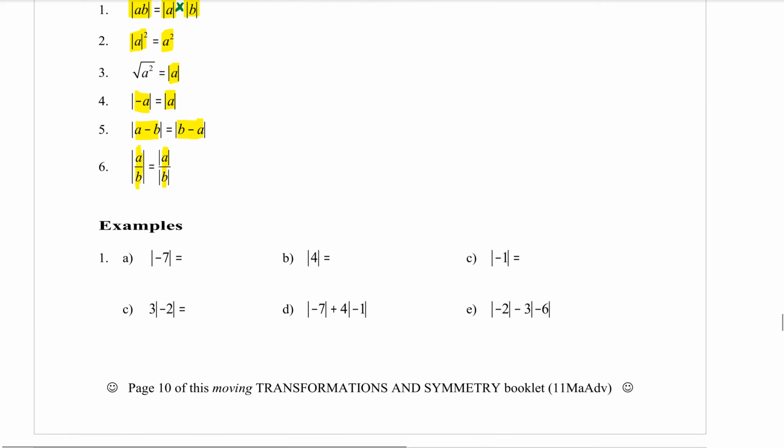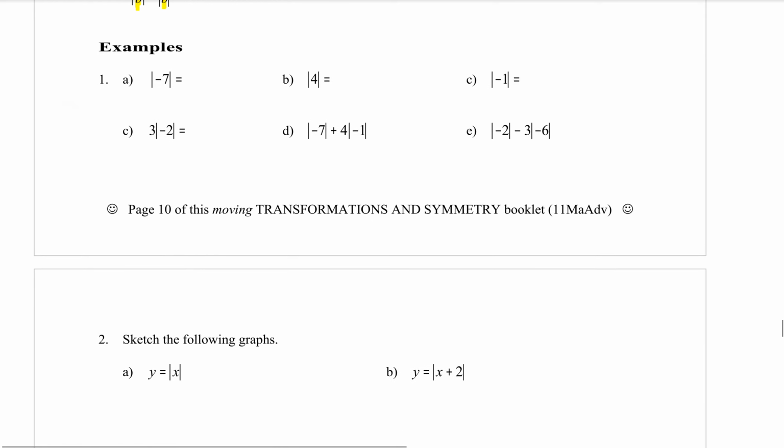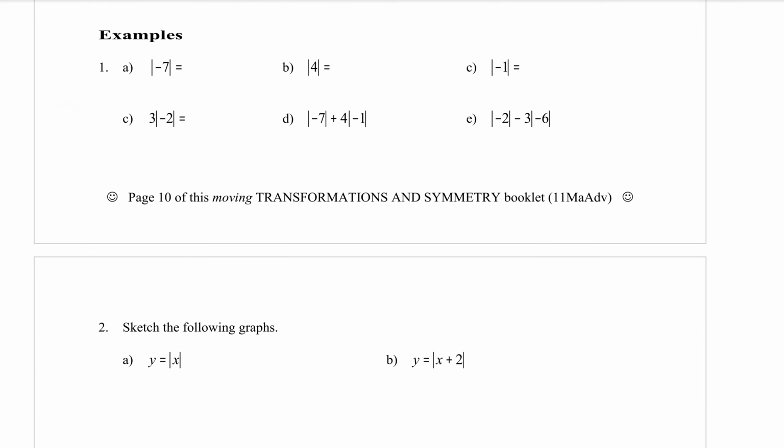Okay, so here's some questions like you're going to have to do. First of all, we just want to start with normal numbers inside our absolute value signs. So if I want to find the absolute value of -7, the absolute value sign means I want to take away that minus sign, and it's just equal to 7. The absolute value of 4, there's no negative sign to get rid of, it just stays as a 4. The absolute value of -1, get rid of the negative sign, is a positive 1.